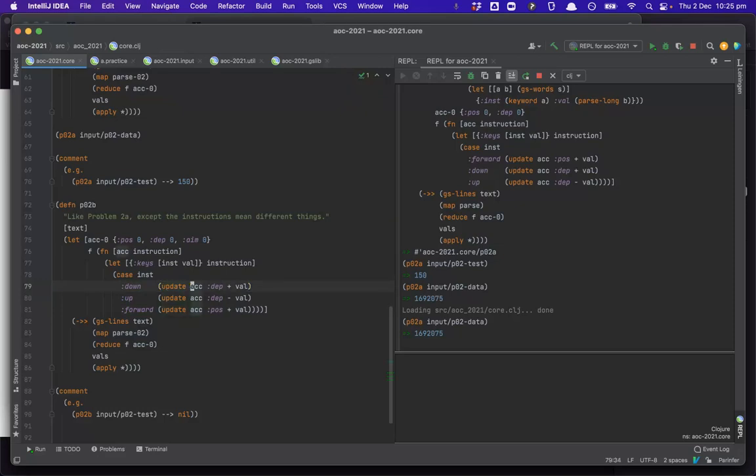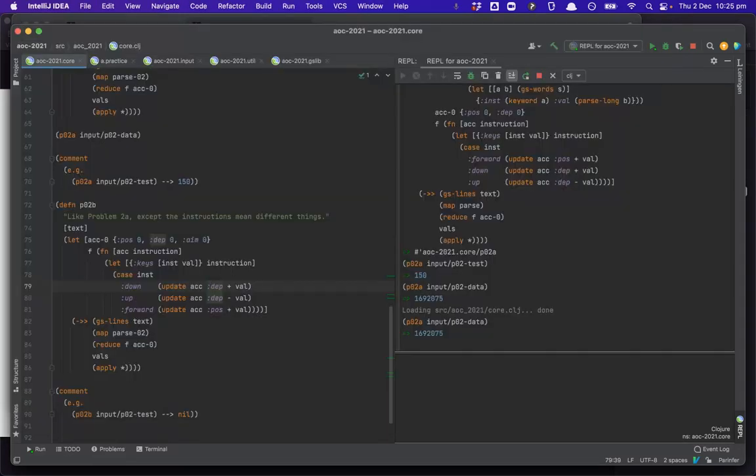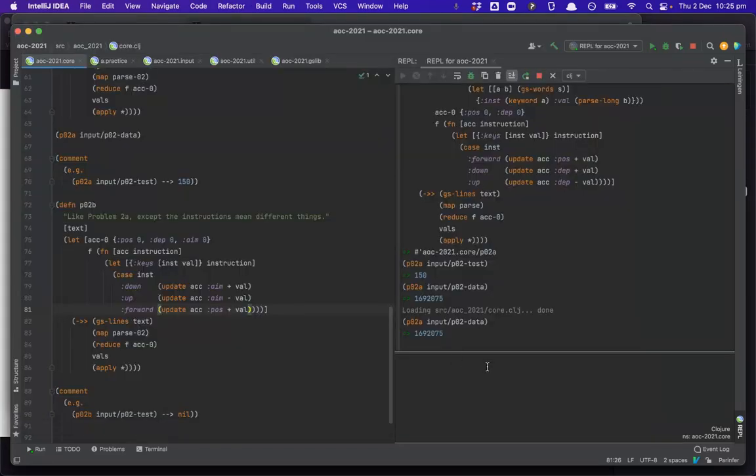So down and up, they actually now, down increases the aim and up decreases the aim, right? So down and up are now doing the right thing. Forward, it does 2 things, right? And so I've got a bit of a difficult situation here because this update can only handle changing one thing, right?